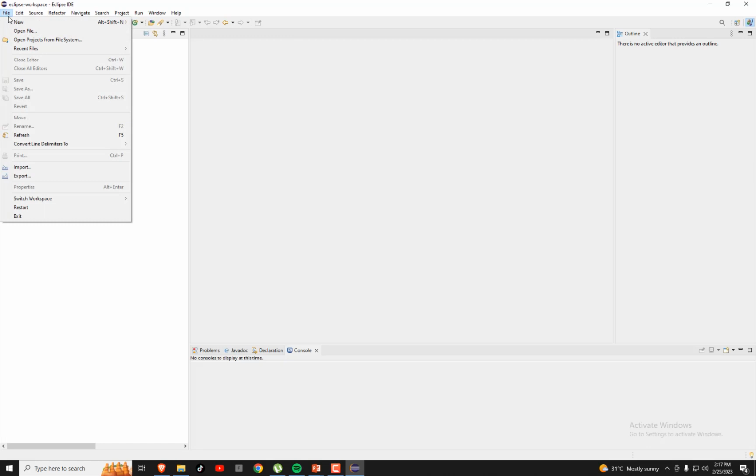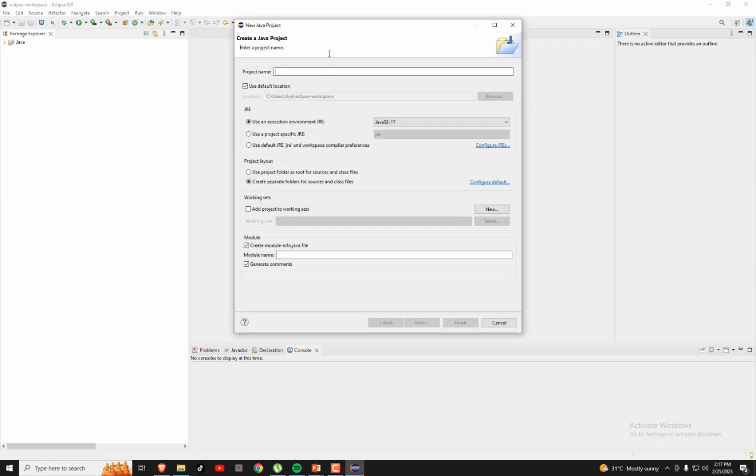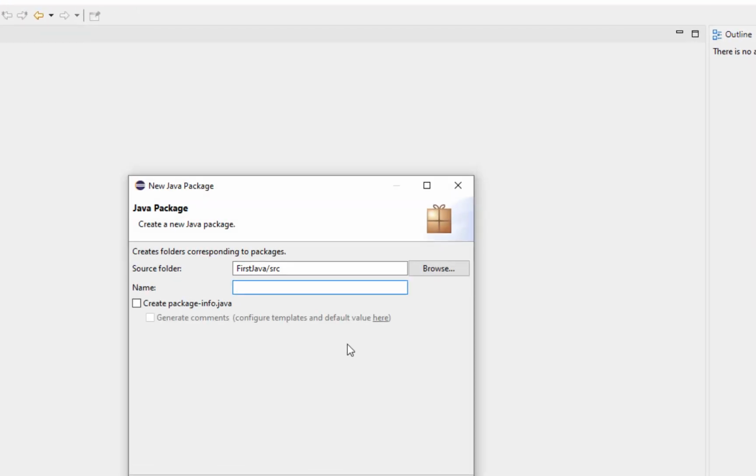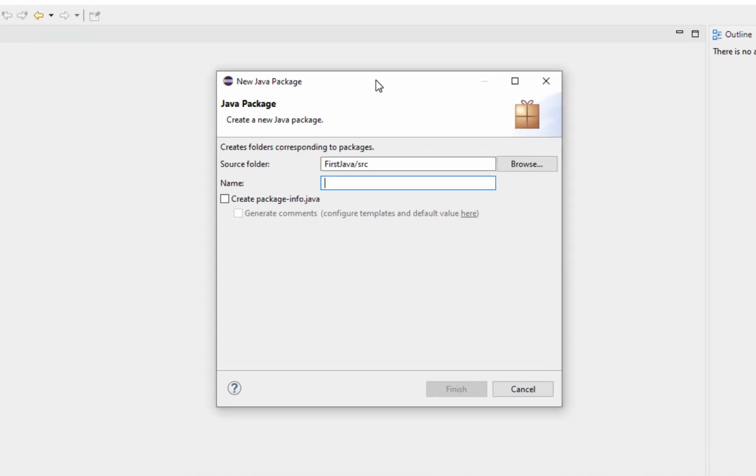So let's click new, then Java project. For example, first Java, then click finish, and after that gonna create a package. It serve as a directory sa atong mga code. Di na to ipang save, so let's say OOP.